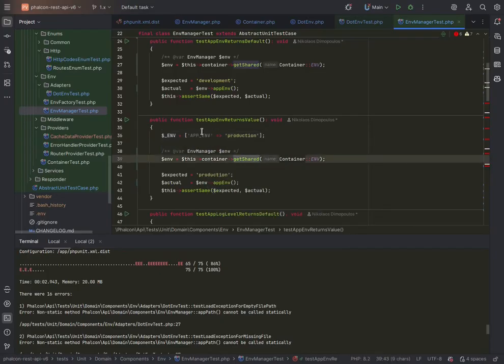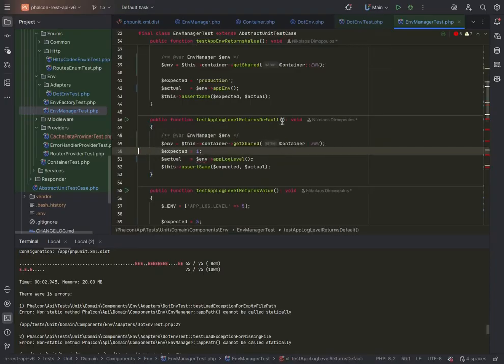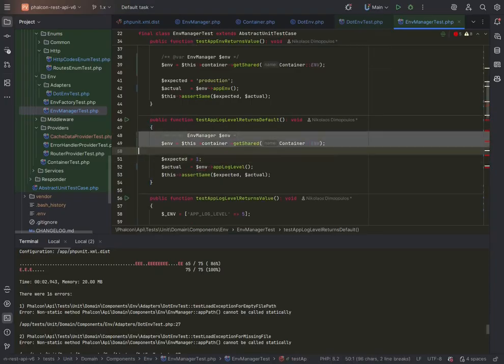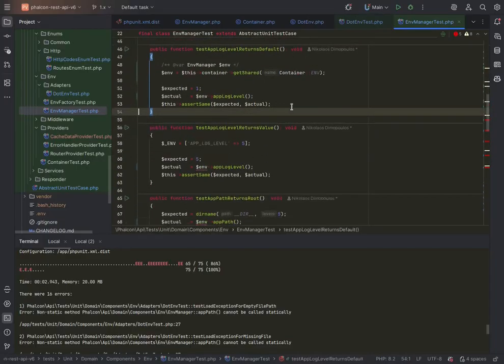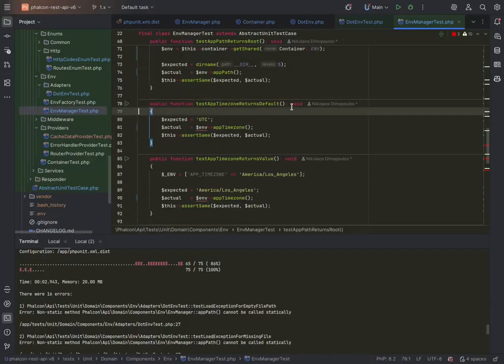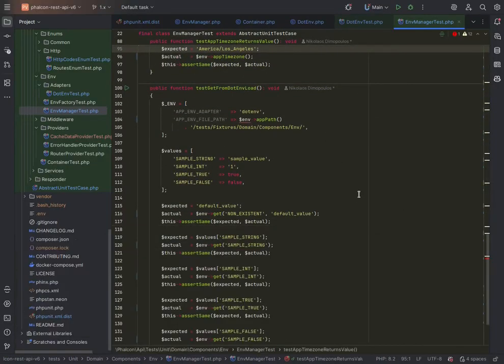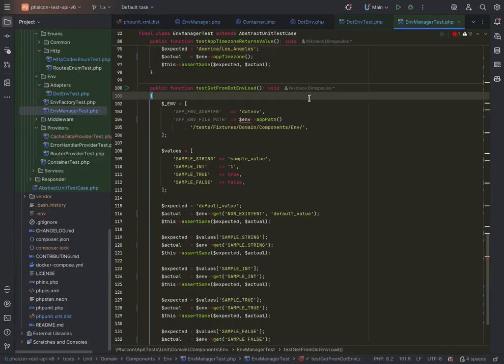If I had this above this line, this thing would not work. I would have to call the env load to reload everything from the environment. So that's why I'm putting it right below that superglobal. Again, same thing here. Here. Same thing here. Let me just close this. And here, I need to put it down there.